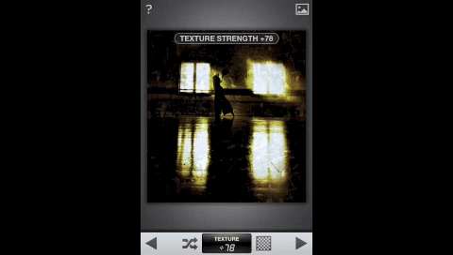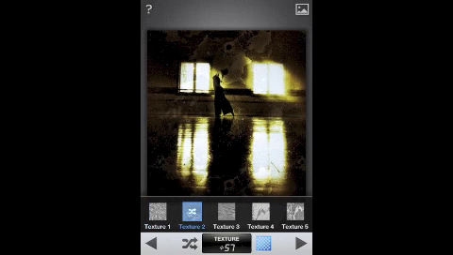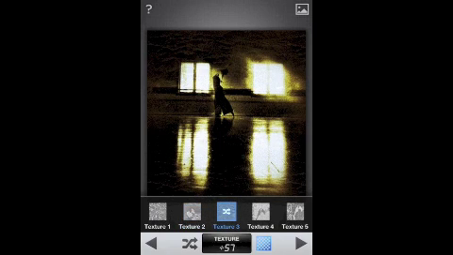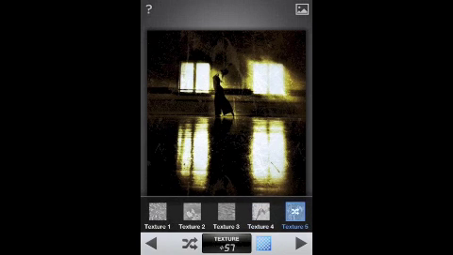Let me try the texture strength. This is giving me a much more textured background. And so I'm going to play with that. You can hit on the right to see the type of pattern you want for that backdrop. Hitting all of them, just see what you like. I'm going to stick with the first one. Then I'm going to hit that right arrow.